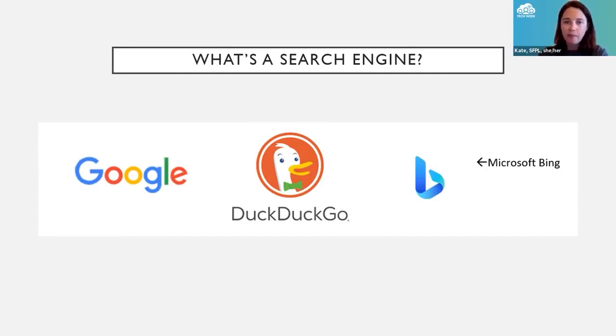Now, Google has that large market share in part because they got really good at search. They paid attention to what people clicked on after they searched for stuff, and they refined and refined. And at this point, search is a lot easier than it used to be.